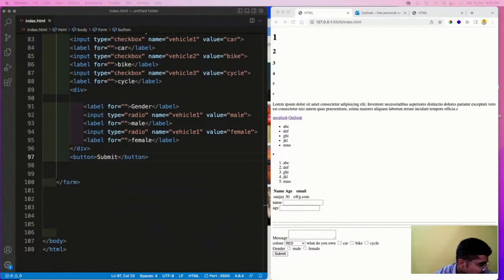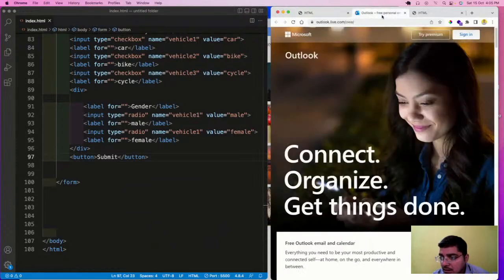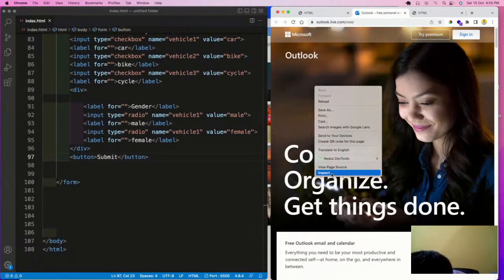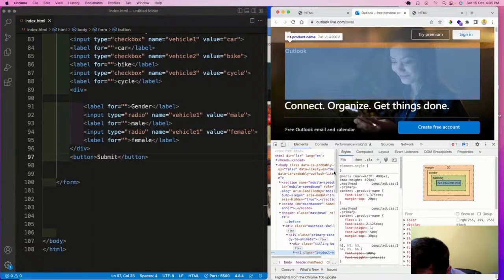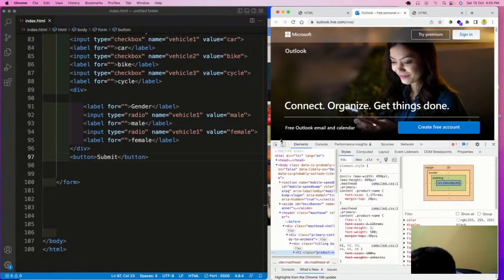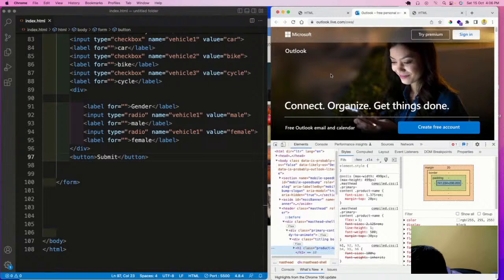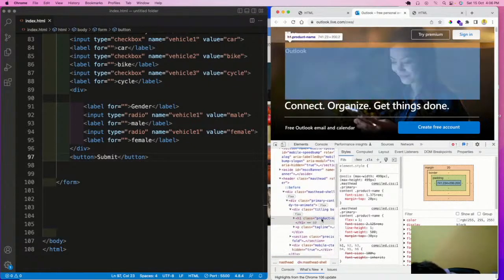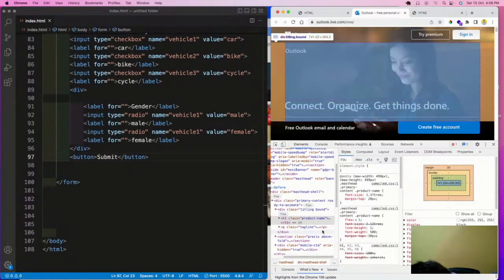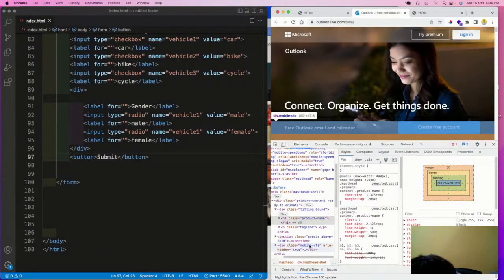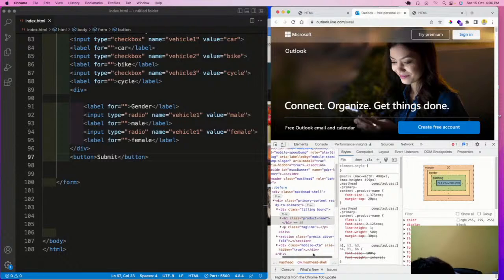Now after this, let us add some image, because without images nothing is there. With the help of this inspect and console, you can see the codes.